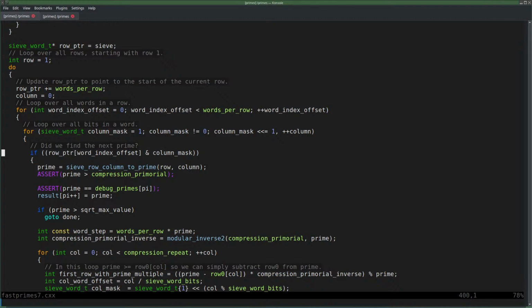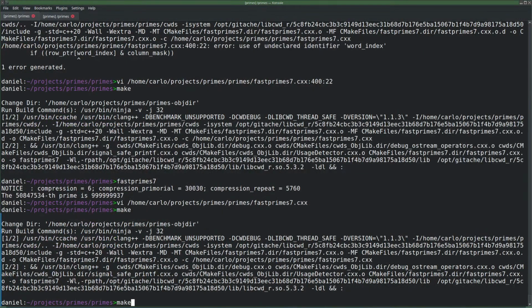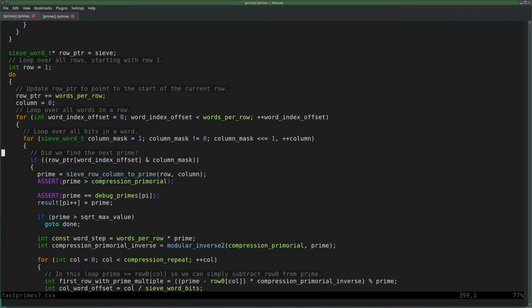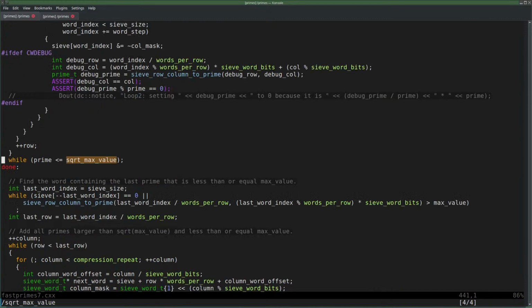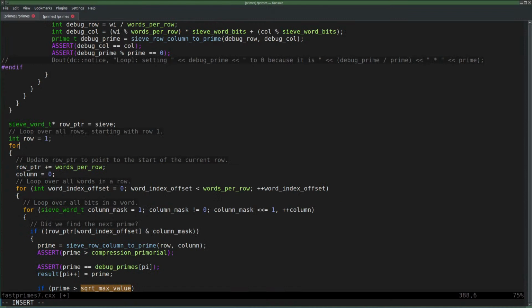Row pointer, word index offsets. Yeah, what do I see? No, I don't know anymore what I was doing. All that. Make. Oh, it worked. Yeah, really, I've completely forgot what I was doing. It worked. And then, what was I going to do? Well, this. Apparently that works, so I don't need other tests if I have those. Mostly that one. So this becomes a for loop now. Endless for loop.